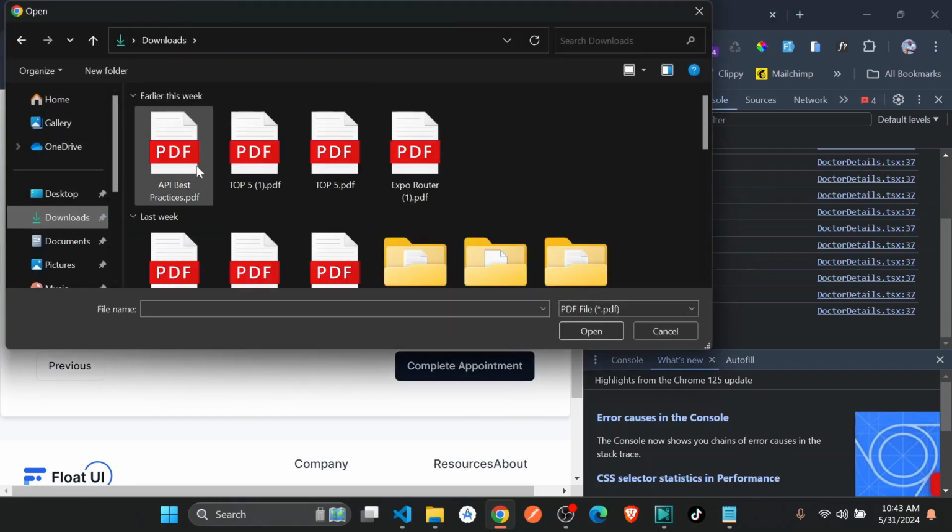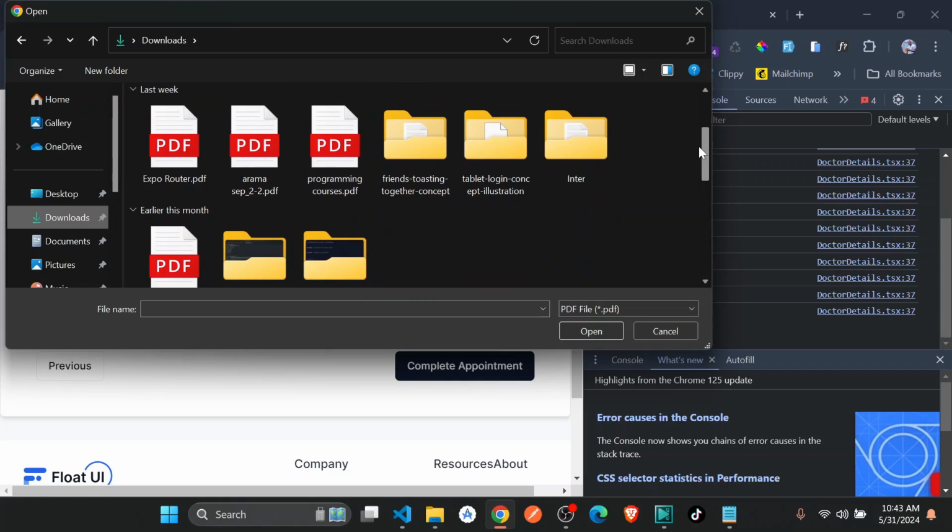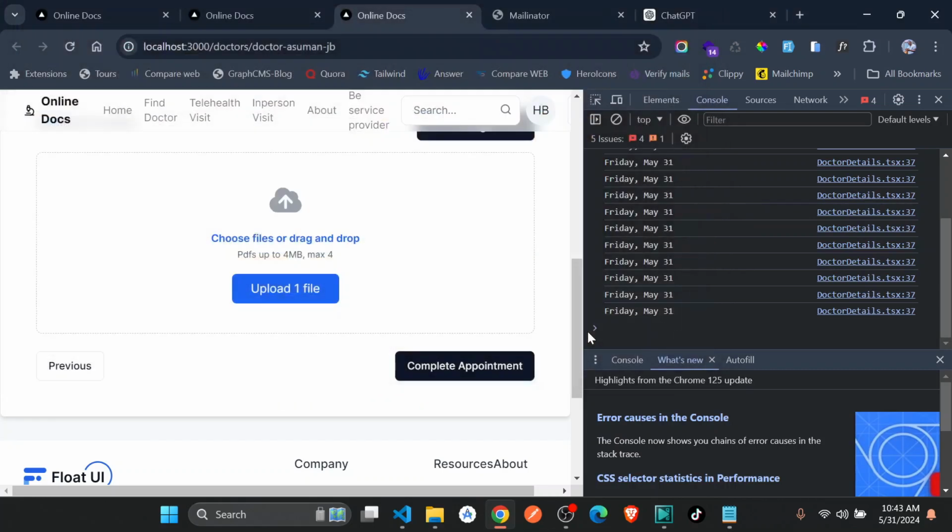Okay, just go to downloads. We just need a small PDF. Okay, so this is good enough. Let's upload it.